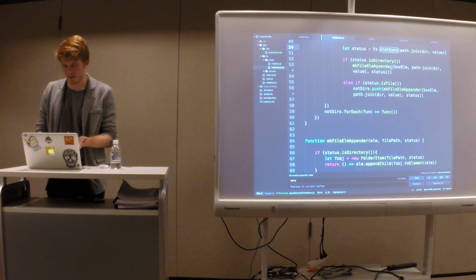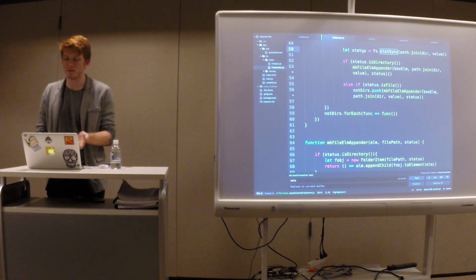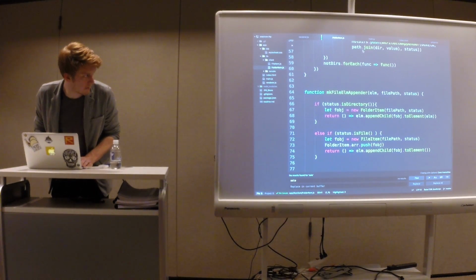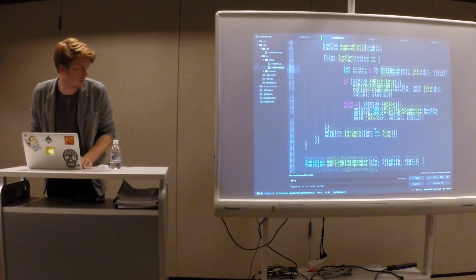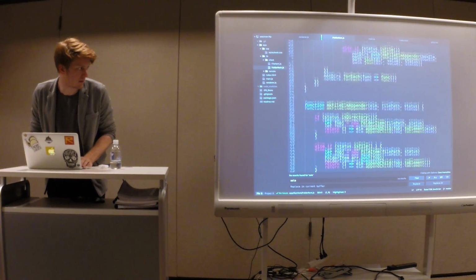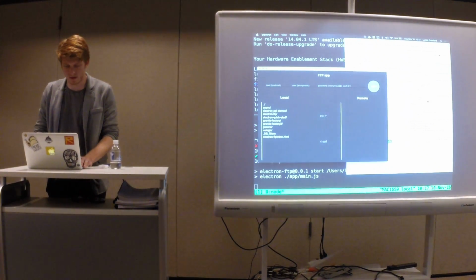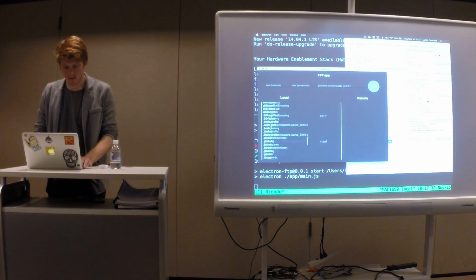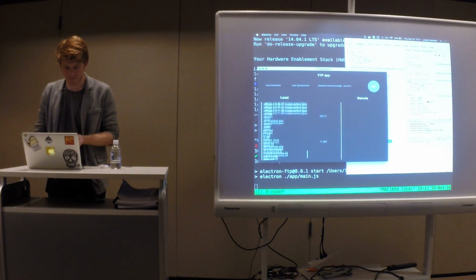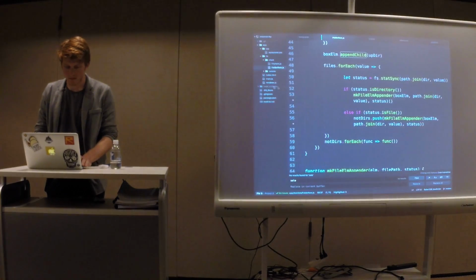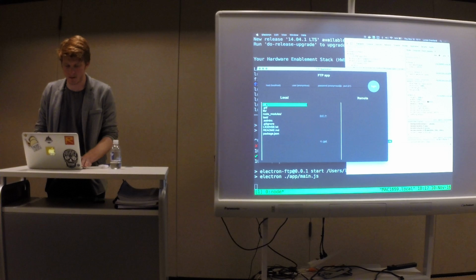I also do a lot of sync methods just because I literally need the status to continue, so it doesn't make sense to put it inside a callback, to me anyway. Then after we go through here, this method is the guy that appends all the option tags. So then we're able to navigate this. So this is my actual home directory. You go into cars, go into rendering cargo, and see every cool thing there. So that's pretty neat, being able to go through that.